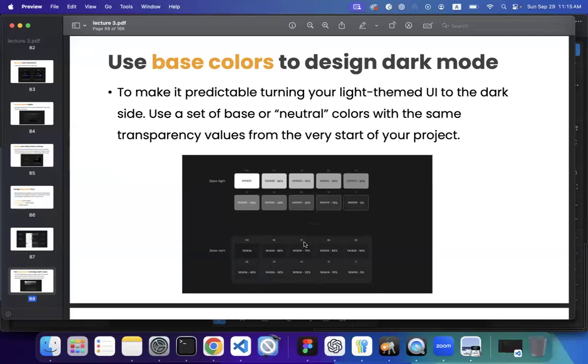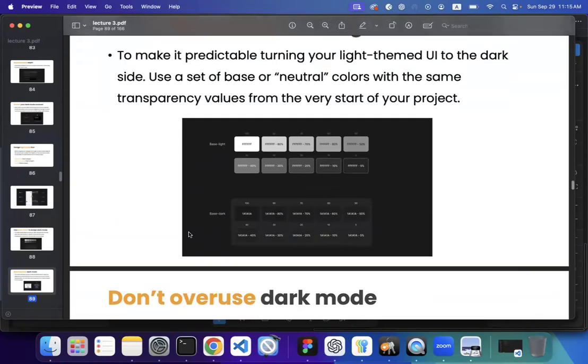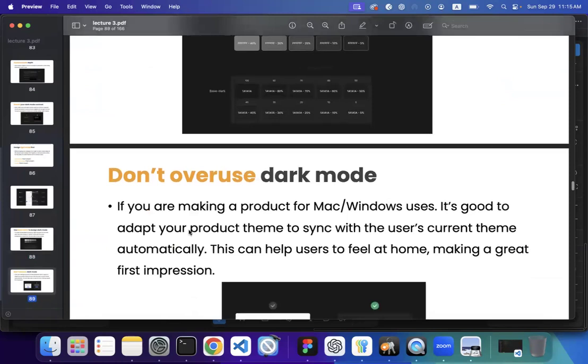So by that way, you have a foundation for your design. So you can use the white color as the background, and in dark color mode, you can use this particular color as your background. So that is how you can work on the design when you're designing for both light and dark modes.